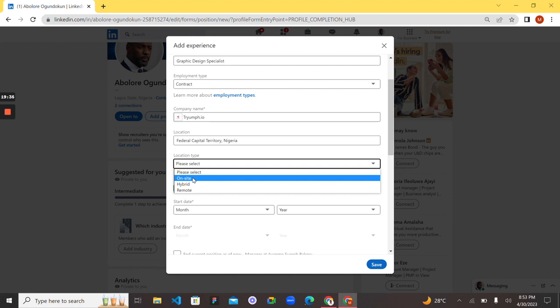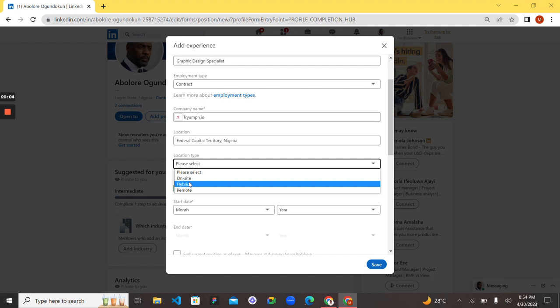If it is hybrid, let me first explain remote. I said that on-site is if you are actually going to the company, coming to the office, the company itself, where it is located, just like people that go to work, teachers go to school, civil servants generally go to where they are working, where their office is, maybe the secretariat or any other place that they are working. So that is on-site. You go there every day.